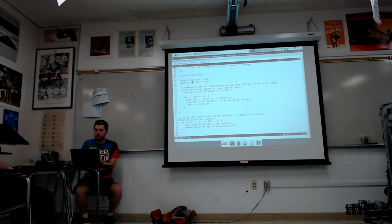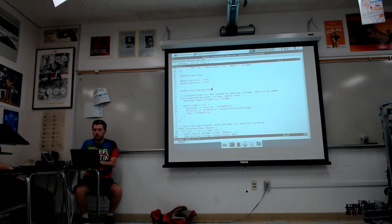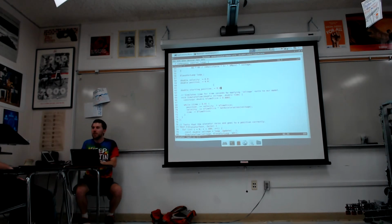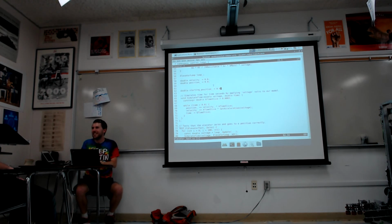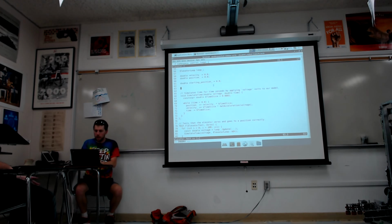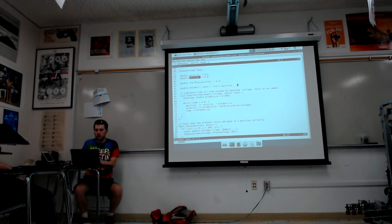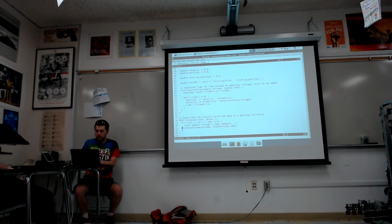So let's write it this way. We're going to start at 0 for now, and then we can test that later. We should go write a test case for that, to make sure it handles it correctly. So you just pass your starting position. That can be set right now. Then our encoder should read our position minus our starting position. Get that right? Okay.